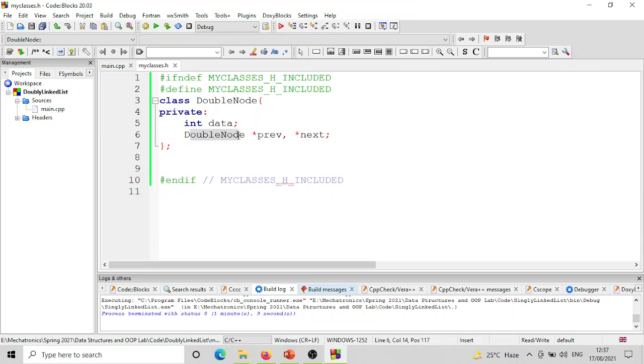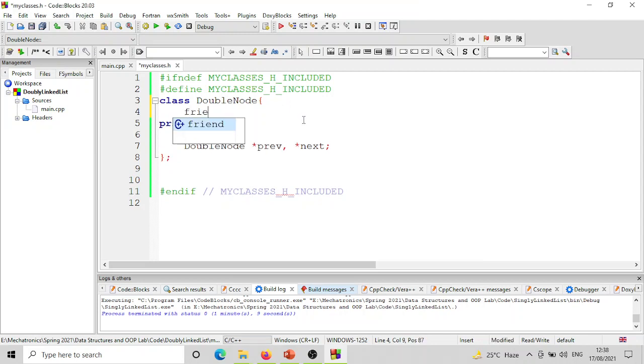Each double node knows about the node that comes after it and the node that came before it. It has the addresses of both the successor and the predecessor. We also need to declare the doubly linked list class as its friend class. So this is going to be its friend class.